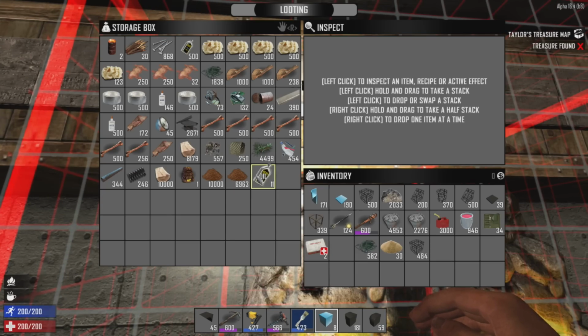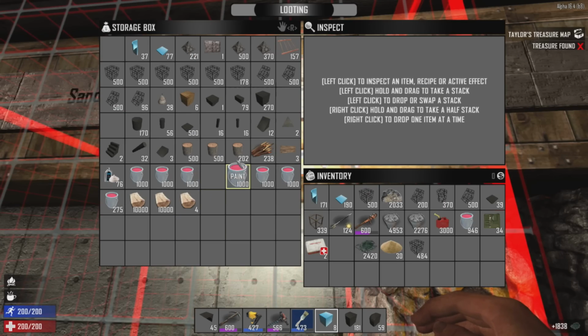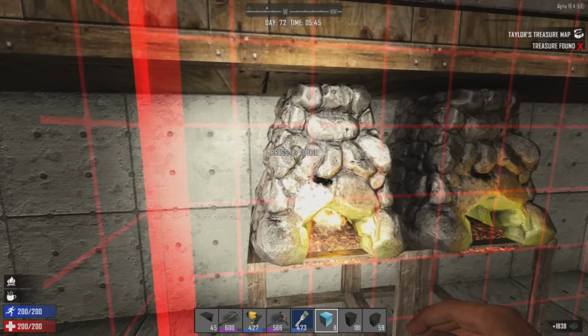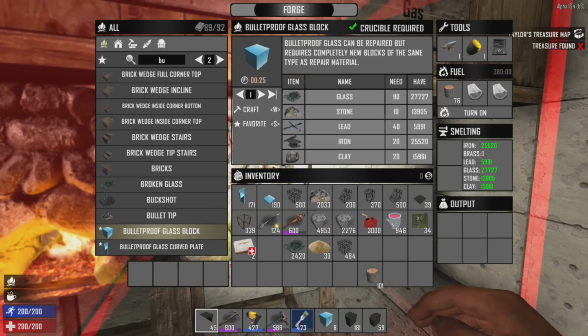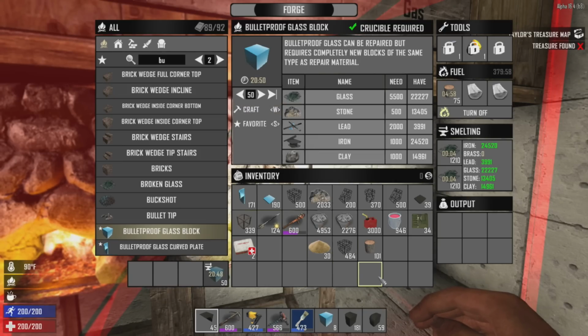Where was that glass? 1838. Fuel right here. I'll just stick 100 so it doesn't burn out anytime soon. Oh, it's already 76 in there. All right. Split that up. Bulletproof glass block. We can make 149. Let's just make 50. Let's make 50 of those. And nice.